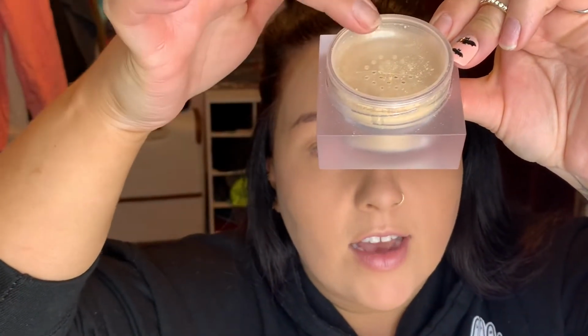So this is the Jaclyn Cosmetics Dewy Luminous Powder. It is so pretty. And I wanted to show you another trick from Kristen. You know how these will come with those stickers that cover the holes? I used to just rip the sticker off. No, no. Cut half of it or just expose a few of the holes. That way you don't have a ton of powder flying everywhere like I do on my setting powder. You just get the perfect amount. Just tapping some into the cap.